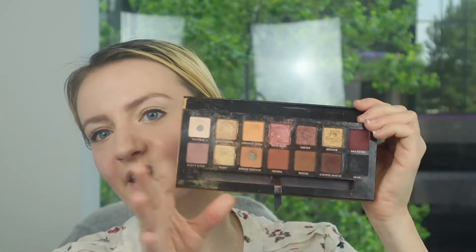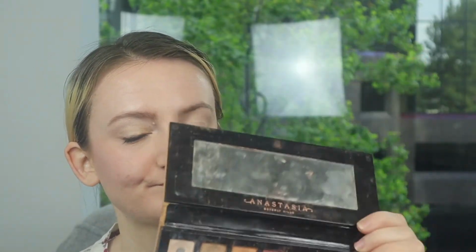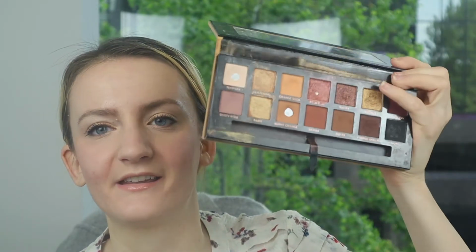I do like to change it up using this palette and a different palette, but I like to mix it up with all these colors, minus the dark ones. The dark ones I normally use for an evening look, but the other ones I use for an everyday look. If you want to see how I create this look, then keep on watching.